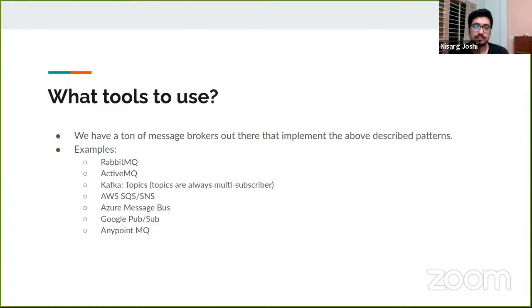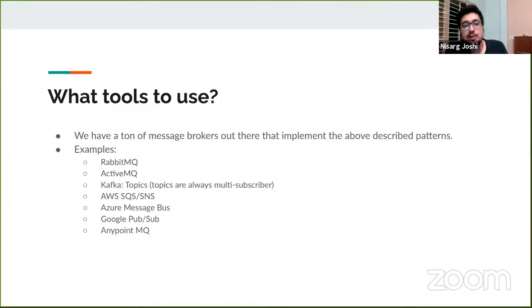RabbitMQ, ActiveMQ. MQ stands for message queue. So RabbitMQ is pretty famous. It's an open source tool as far as I know. And just like you have a database service or you have these kind of softwares, you can install it and host an instance of RabbitMQ, and you can run a message broker on a server. Kafka is very famous by Apache, and it has this idea of topics. I'm not going into details of each of these services because that's not the aim here.